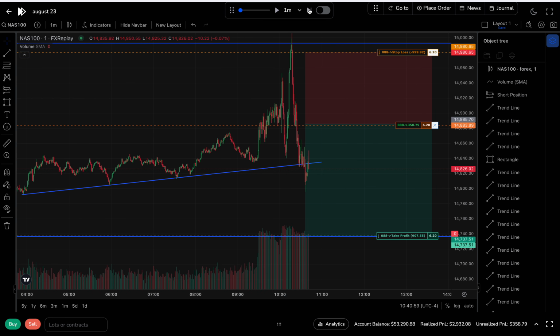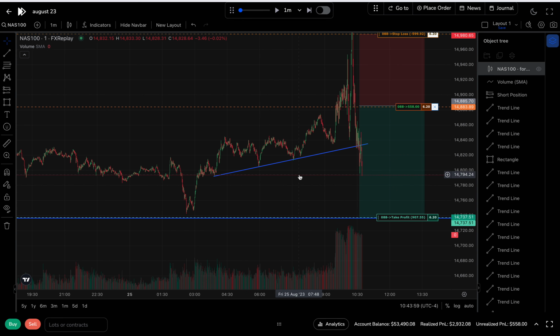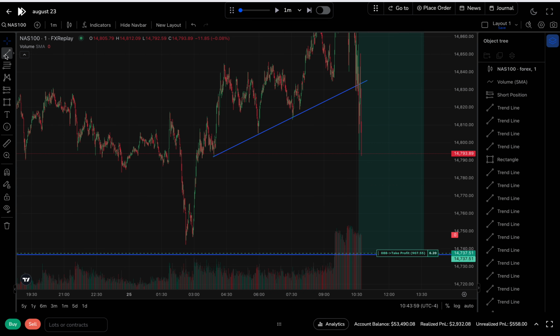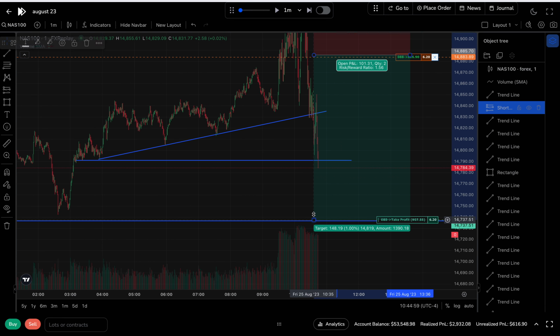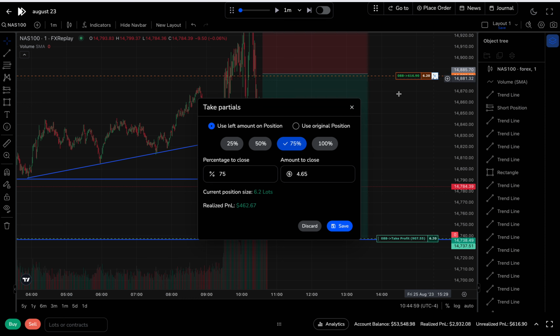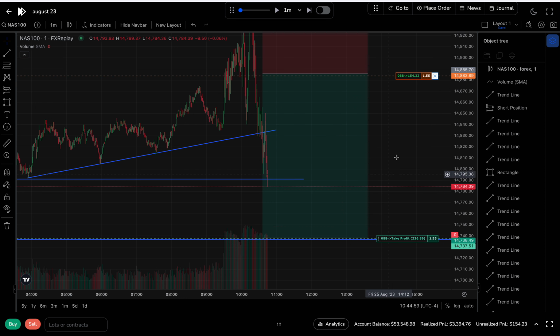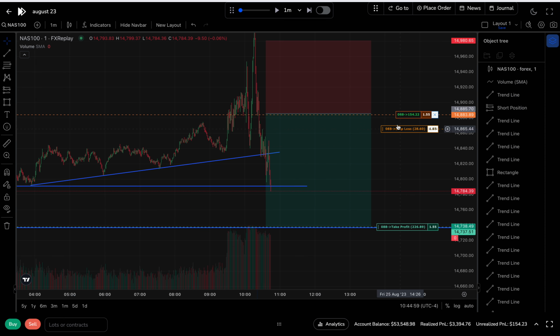Okay, nice. What restores this 1.6? Since we just moved a crap ton, I'll just scale 75. Since how much we just moved. And I'll probably trail stop a little.